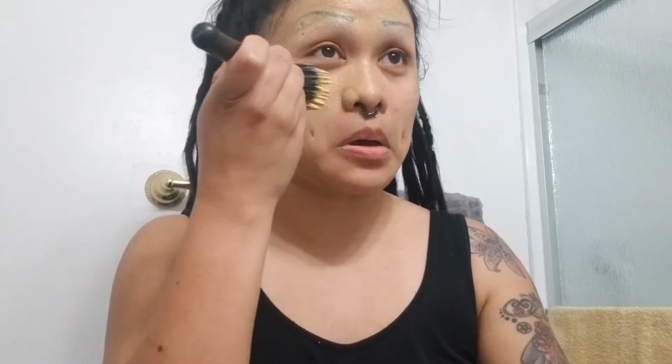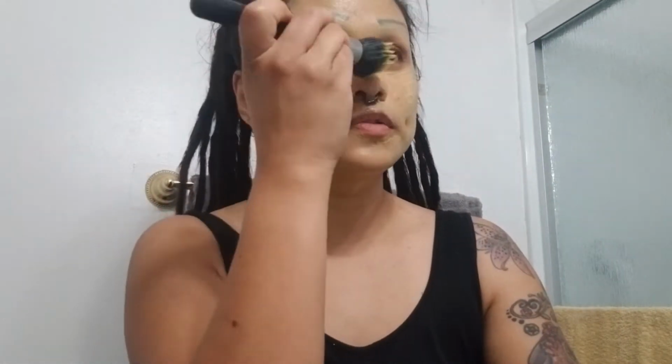I just use a stippling brush to apply it. I've never tried the lemon part, so I usually use this on my face, in my neck, underarms, other parts, you know, anywhere it's needed. Just a little bit so I don't stain.